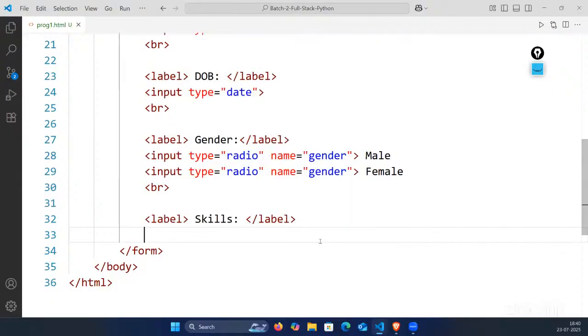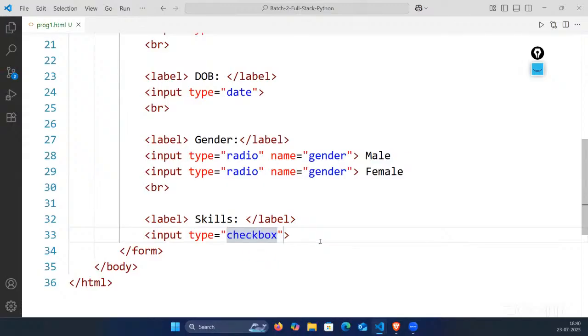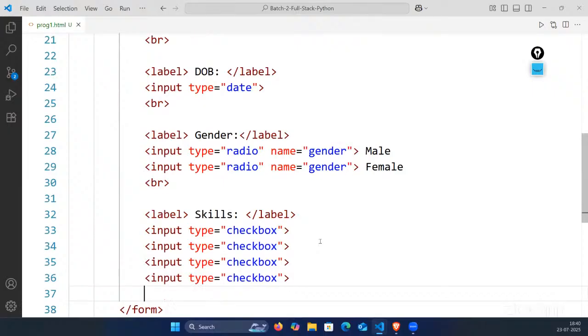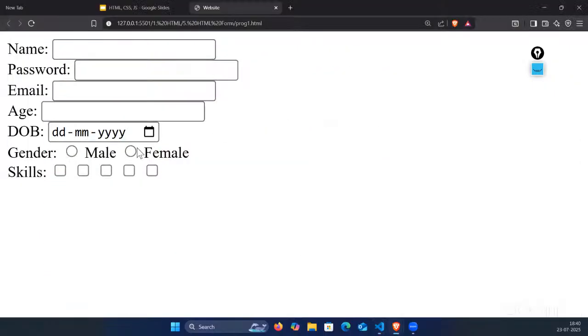I'll take this input and we'll make type equal to checkbox, right? And we can create multiple checkboxes here. See, we have created 5 checkboxes. Now let's observe the output.